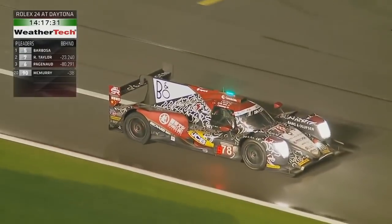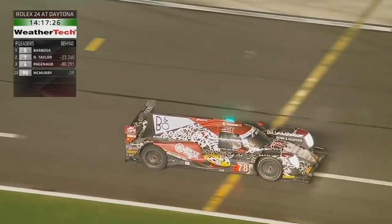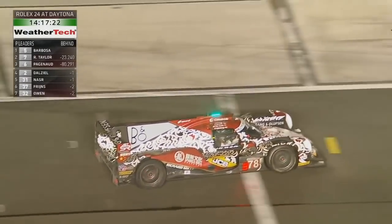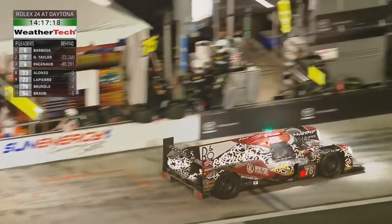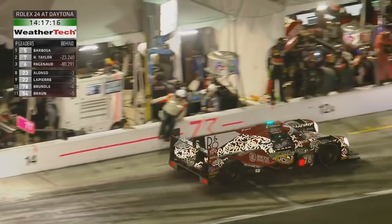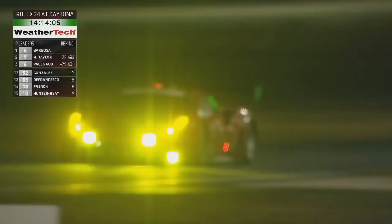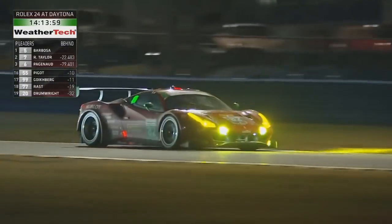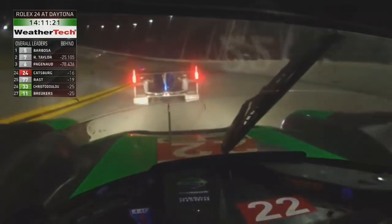There's a right rear, Owen. This is extraordinary. Even at this time of night with temperatures holding up pretty well, another right rear puncture. I don't know what to make of this. It doesn't matter which car. We have a good strategy guy, and for sure we'll come back. What are you going to do now about the refueling? Because you're going to refuel at the same rate, I would have thought.